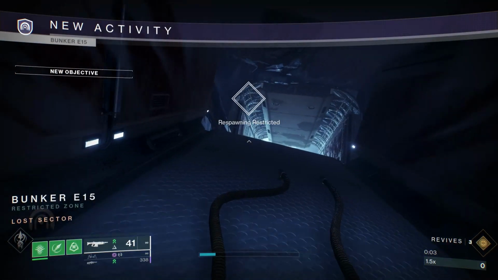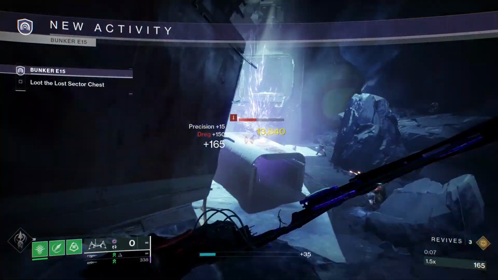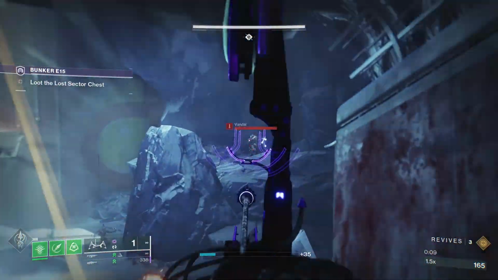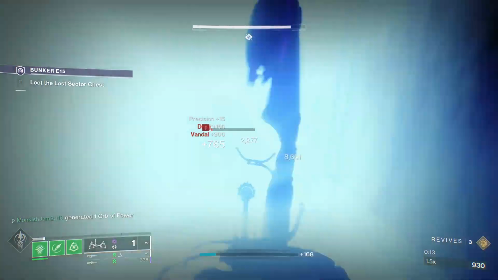Alright, so we're loading in, and right off the bat, what I recommend doing here is try to get rid of all the red health bar enemies first. If you can, prioritize this guy on the right first, because he likes to hide behind that little frozen wall or whatever that's behind him.